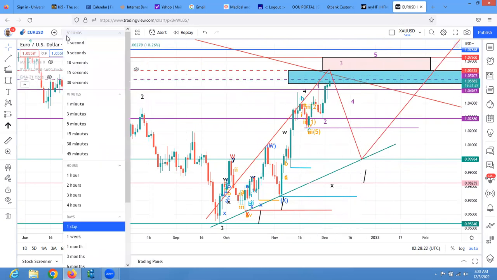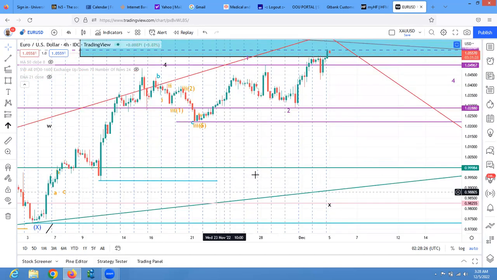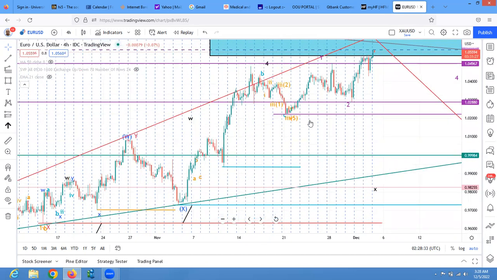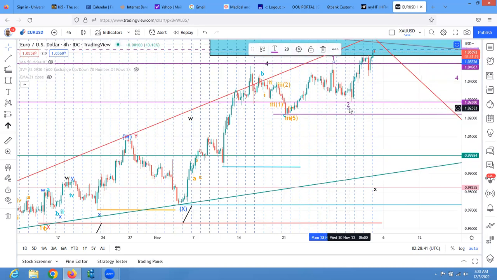So let me go inside of this 4 hour to look at that structure again. Okay, good. Looking at this structure again here, we now know that this is 1 here at this level, and this is 2 at this level. So we may now be using these to get to where 3 is going to get to before we have the 4th.